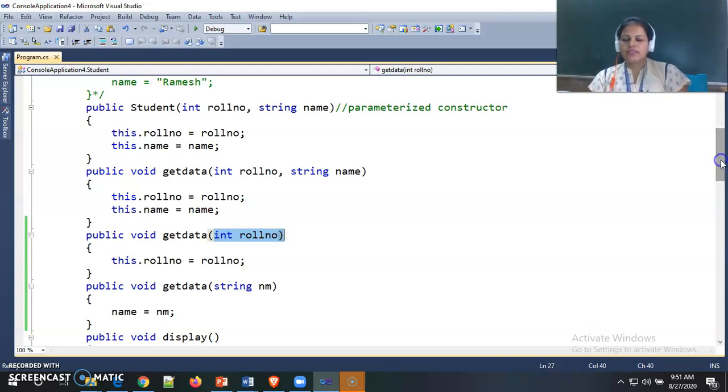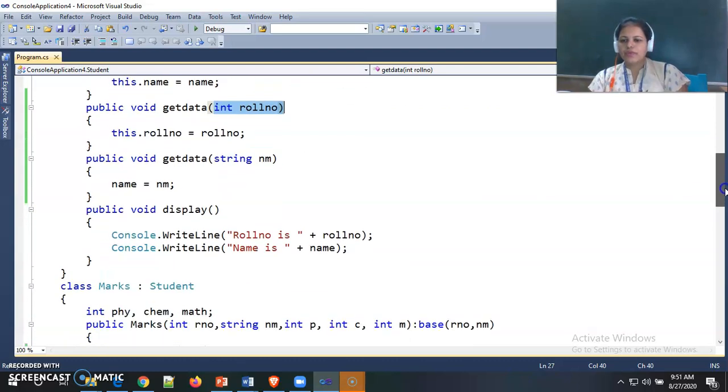Okay, and method overriding means we use the same method signatures in the base class and the derived class. One method is in our base class and another method is in our derived class, with the same parameter list. If we define the same method inside the base class and inside the derived class, then that concept comes under method overriding.